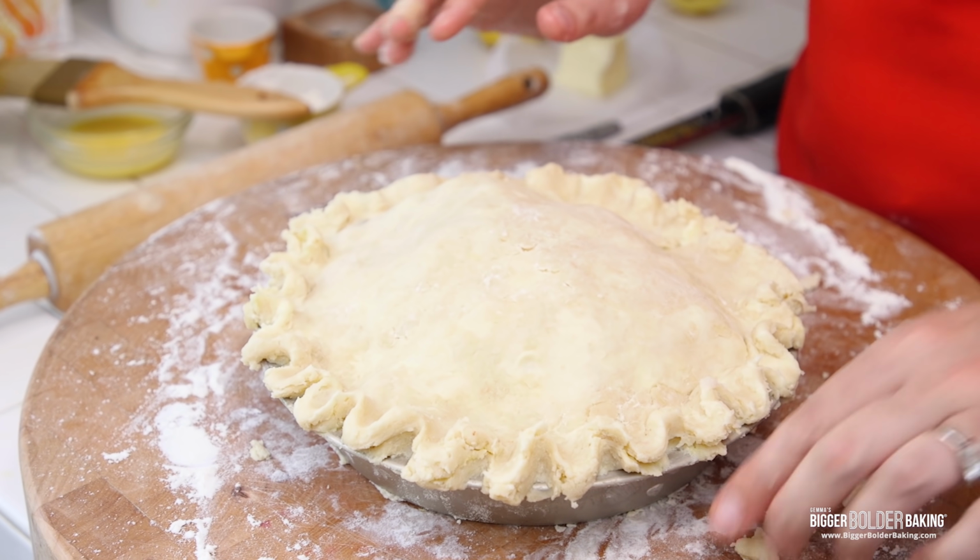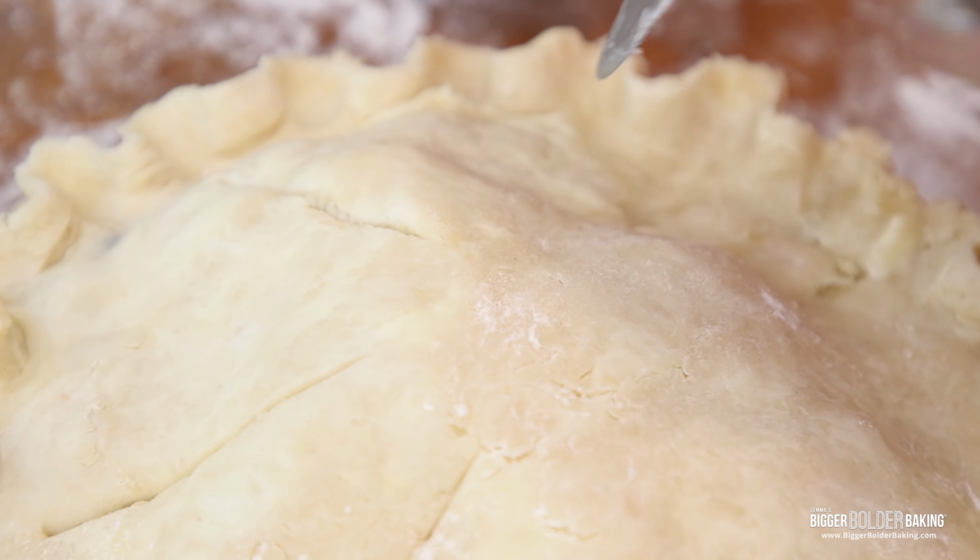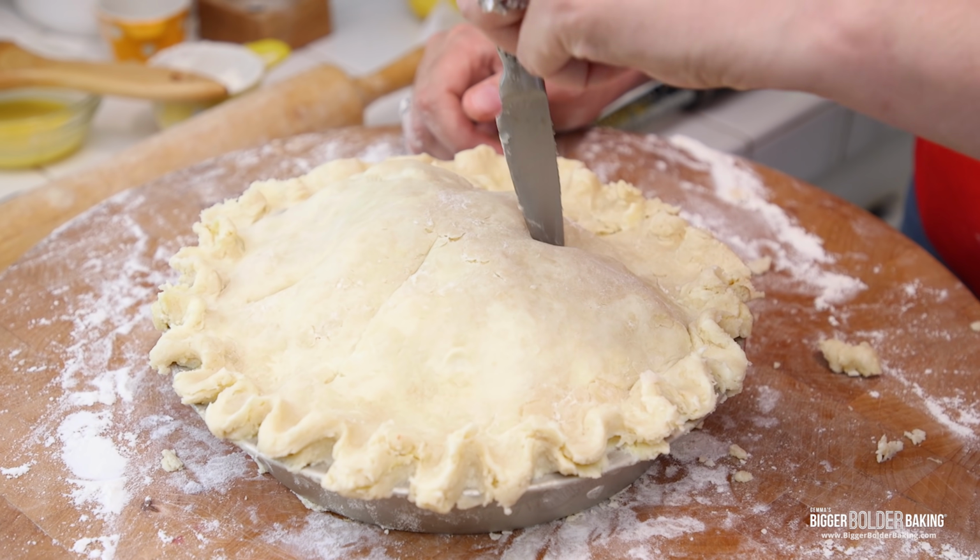Now I'm just doing a traditional look here with this pie, 2 pieces of pastry on top and on the bottom. You can do a lattice though, and that's what we did in our strawberry pie a few weeks ago, a really simple lattice. You can also do a crumble topping. You could cut little holes in the pastry, whatever you like, get creative.